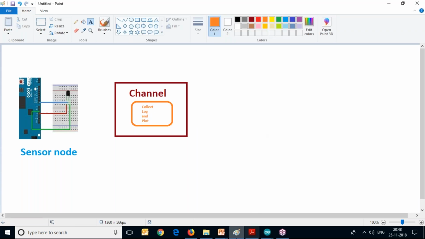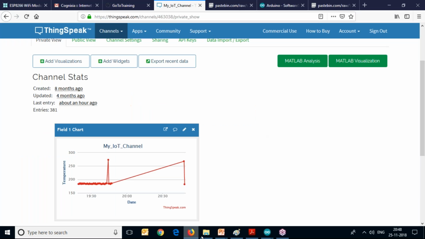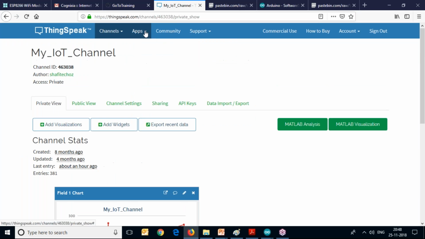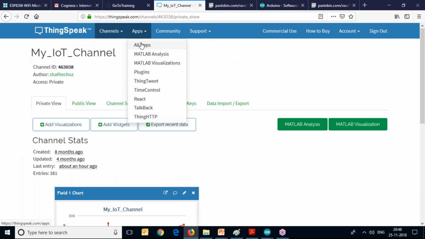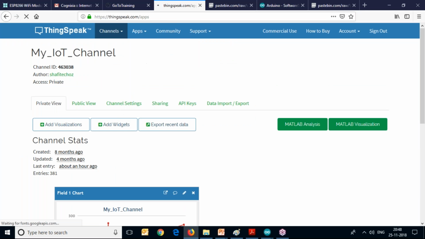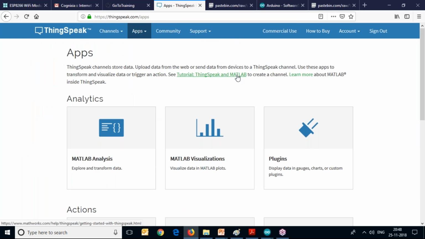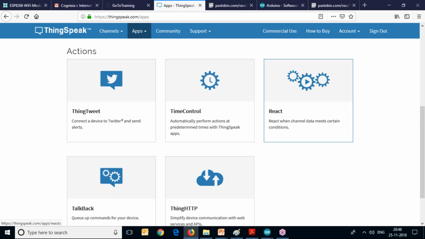Now the cloud has many other applications. If you go to the apps section, you will find many other applications. There are applications to deploy analytics on your data, and there are applications to generate actions. ThingTweet is an application which allows your device to be connected to Twitter to send alerts.